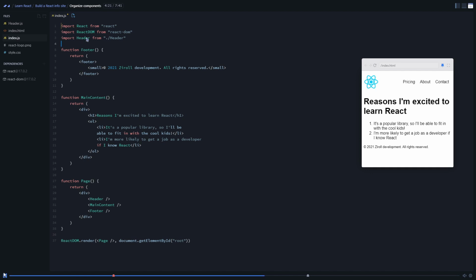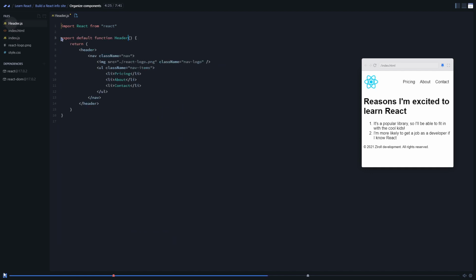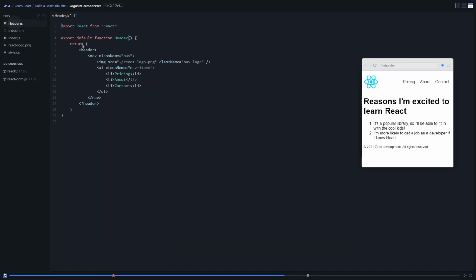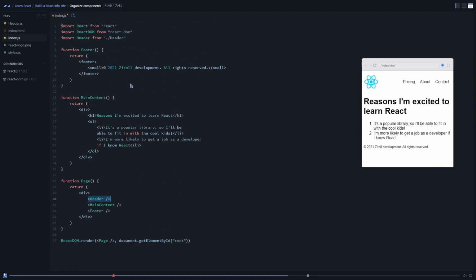What's nice about this is now my code is sort of sequestered into the header.js file, which means that if I want to change the header, I can logically come to my header.js file to make changes to my header. And I don't need to change how it's rendered down here because when I import it, I'm importing everything that I have in my header.js file, just like it was when it was declared here in the index.js file.